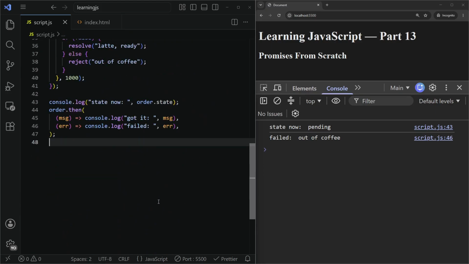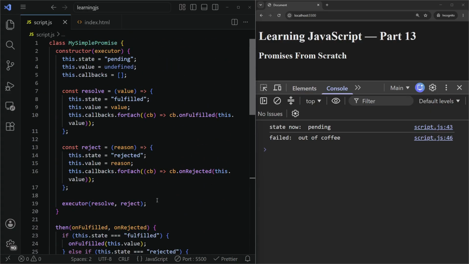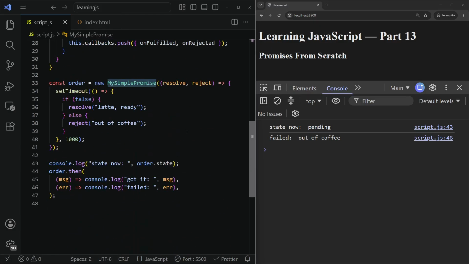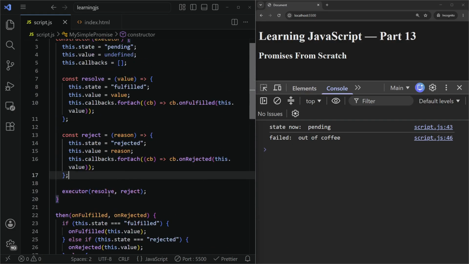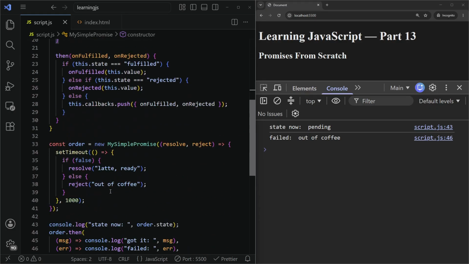So a handful of syntax, handful, and I know this simple promise is not the real promise object. It's sort of like a very simple one. The real one has more things, this and that, but this is the very core, super simple version of a promise.